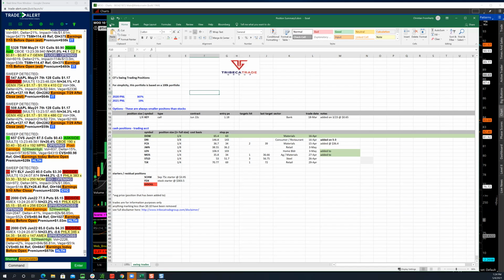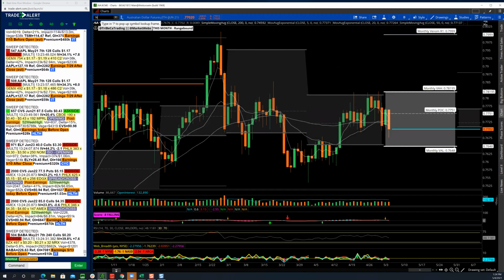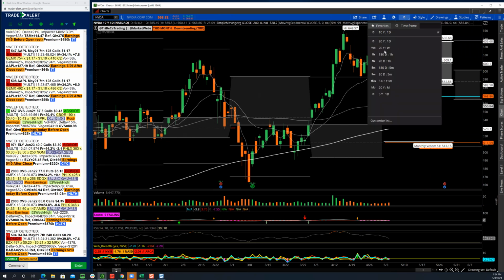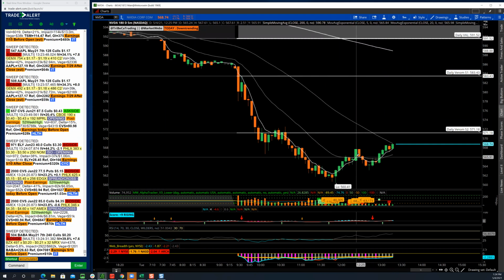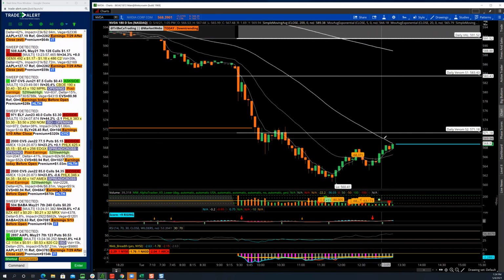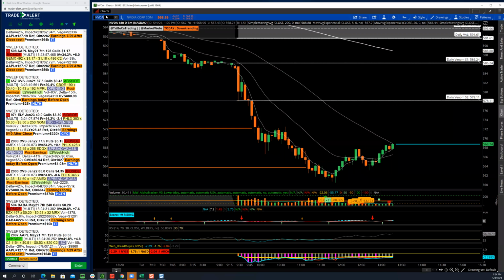And also a couple of day trades. I try to buy the dip in NVIDIA. It's one of the names that I like to buy on the dip, along with SE. It looks like it's coming back nicely here. I just didn't know if we were going to see a bounce and then a return to the lows. So this is actually where I was looking to probably take it off, but I did take it off in here.